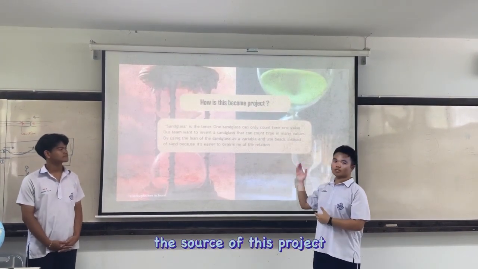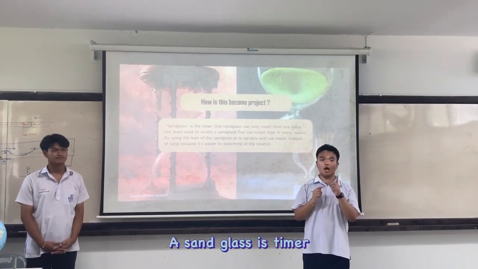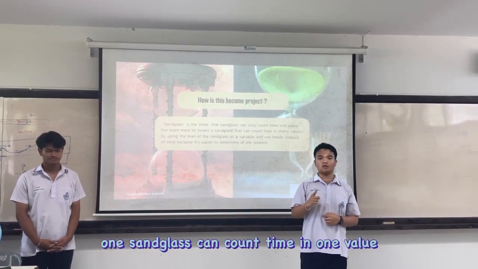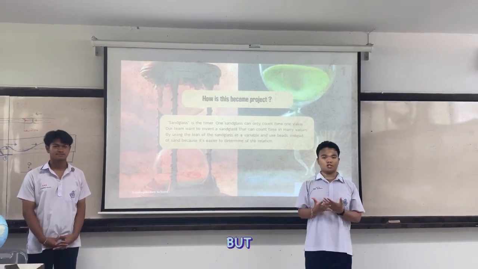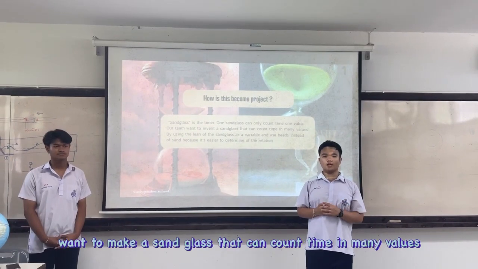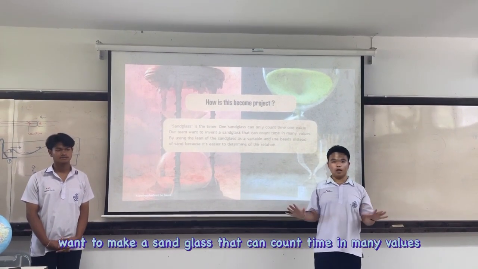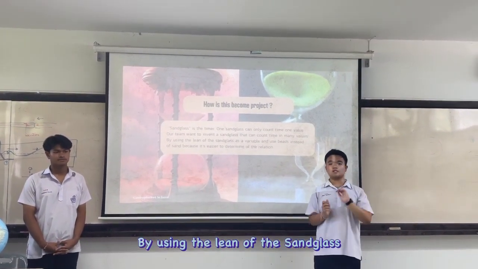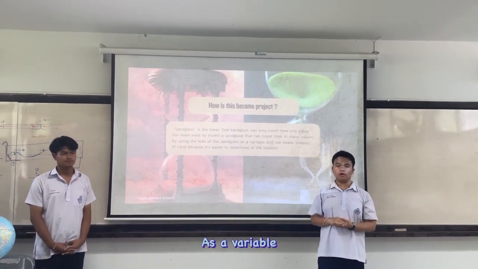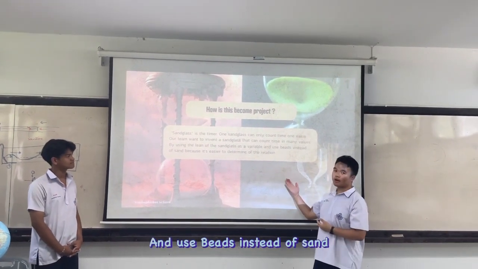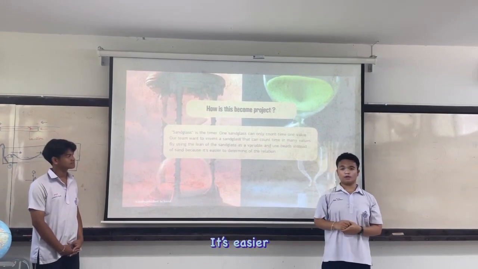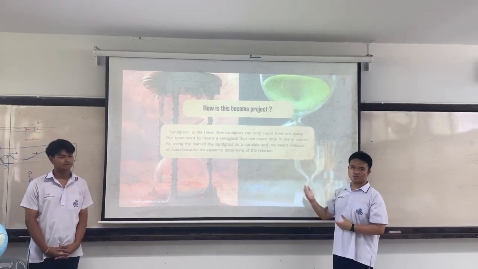The source of this project. A sandglass is a timer. One sandglass can count time in one value. But our team wants to make a sandglass that can count time in many values by using the length of a sandglass as a variable, and use beads instead of sand because it's easier to determine the relations.